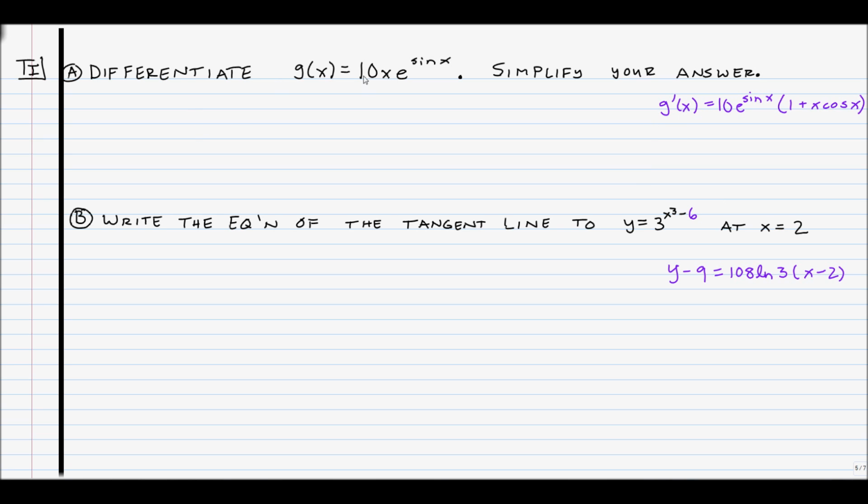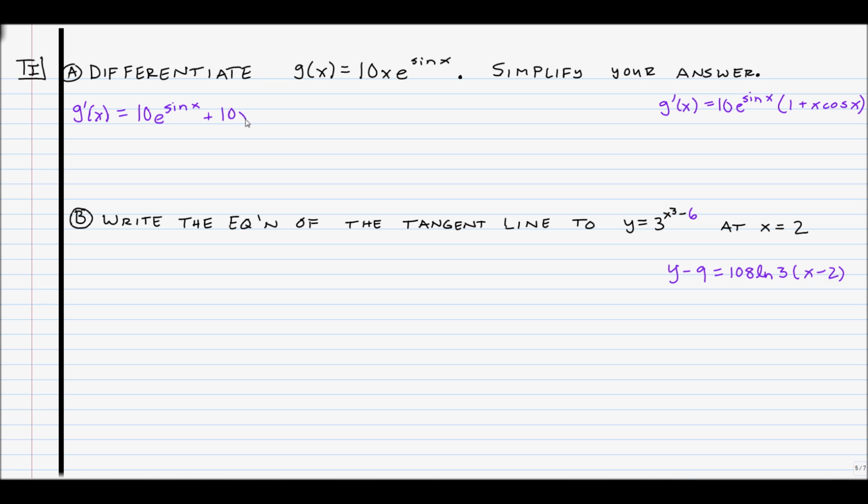First one, let's start with this guy. The key thing that I recognized is I saw a product rule. I saw 10x times e to some power, so that means I'm going to use the product rule and break it up with 10x and e to the sine x as my two functions. As I look at g prime, my first piece is to figure out the derivative of 10x. That's just equal to 10. And then e to the sine x comes along for the ride.